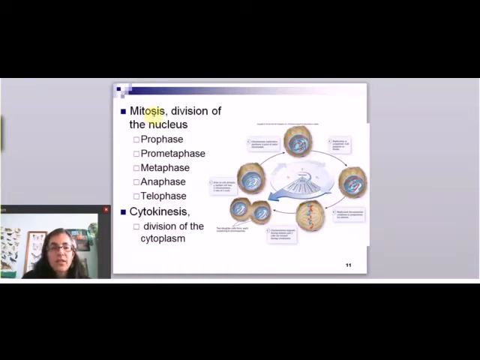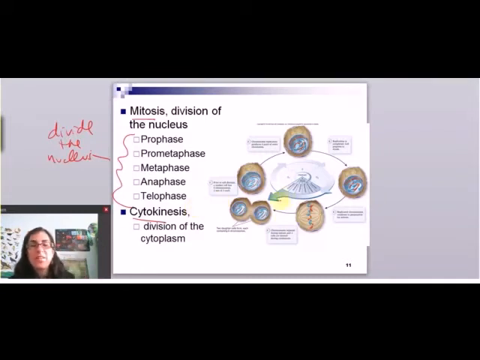The M phase is broken into multiple parts. So again, we said mitosis and cytokinesis, but within mitosis, we also have 5 steps: prophase, prometaphase, metaphase, anaphase, and telophase. And it's this sequence of steps that's going to divide the nucleus. And then the cytoplasm is getting divided as cytokinesis, and that's what will actually lead to the 2 new cells. And then these 2 new cells will progress and now start over in G1. So when we say that cells are born, that means they just came out of finishing the regular cell cycle.